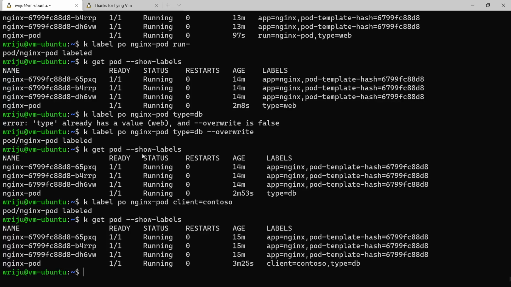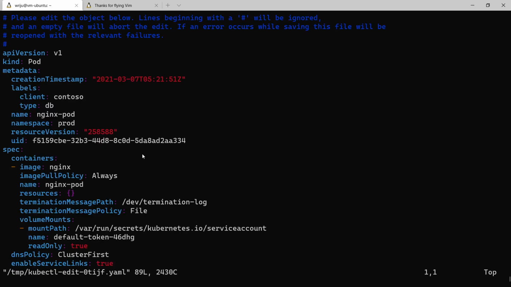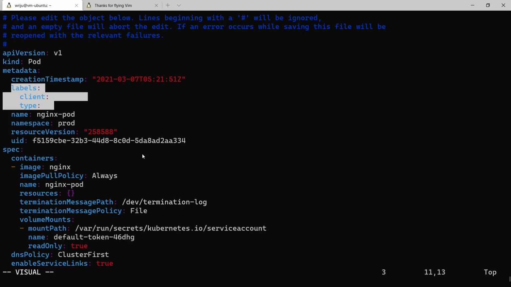Now, if you see the YAML, which is actually the deployment script, so how it looks like, edit PO nginx pod, you see that this basically now contains two levels, right? So you can see that inside here in the level, let me highlight that. You have got levels, and then you have one level that is client, another is type DB, right? So that's a kind of way how you can add.